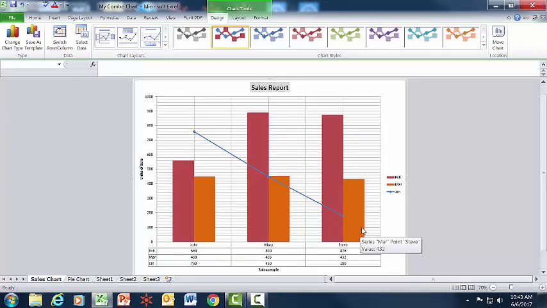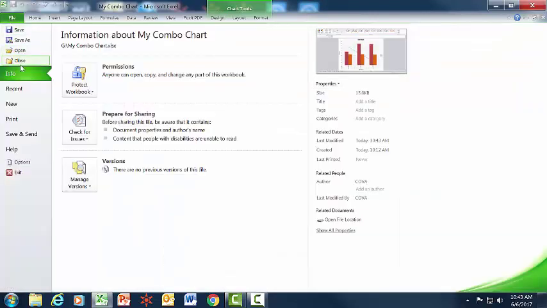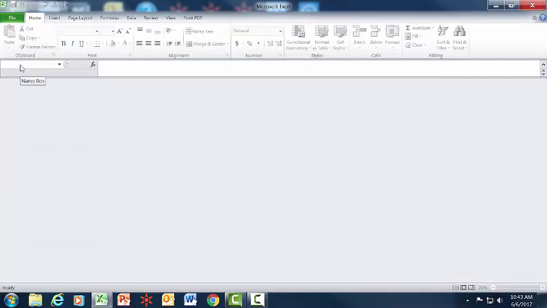Wonderful. Enjoy working with charts. You can see that you have lots and lots of options with charts. You can create different types as well as creating a combination. So we are finished with this section of the class. So let's go ahead and close this file. To do that, go to the File tab and then click Close. And now you are in Excel, and we're going to create a new worksheet, and we're going to use that to talk about page setup and printing.